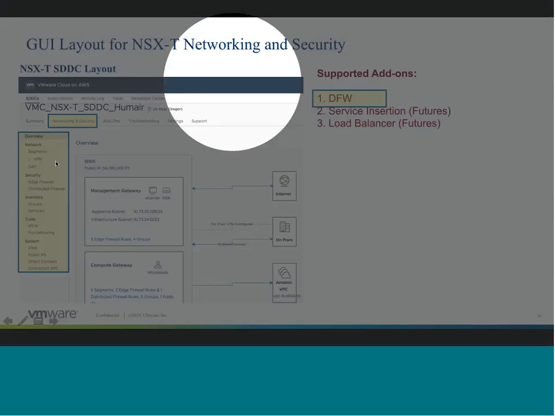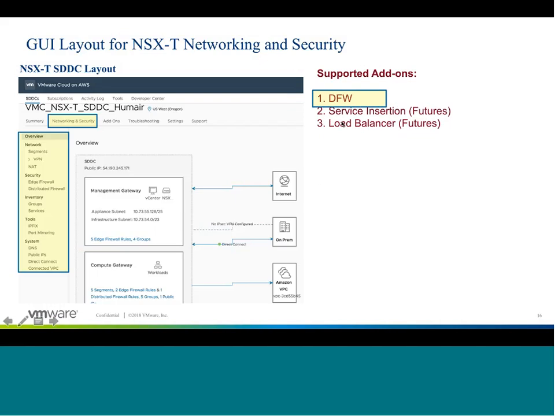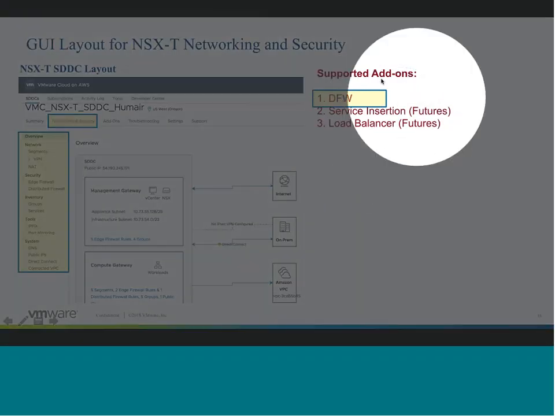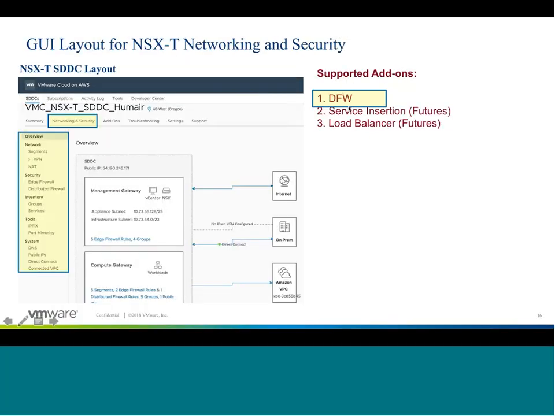And then they can enable additional advanced services add-on, which will include DFW, service insertion, load balancer. DFW initially will be provided as a free trial, and then later, once we enable this add-on functionality, this will all be a paid service, advanced services, paid feature. Okay, DFW, service insertion, and load balancer.